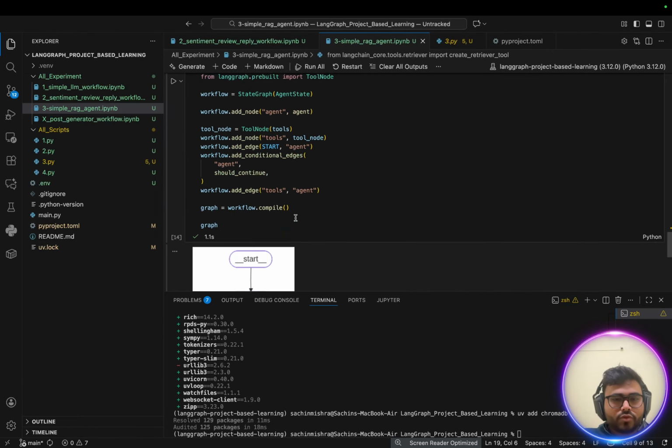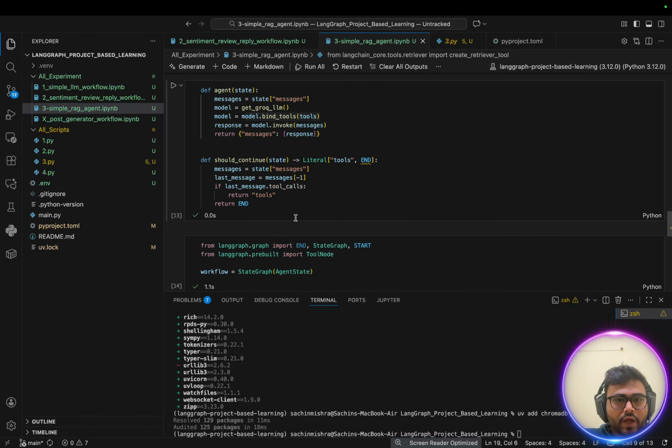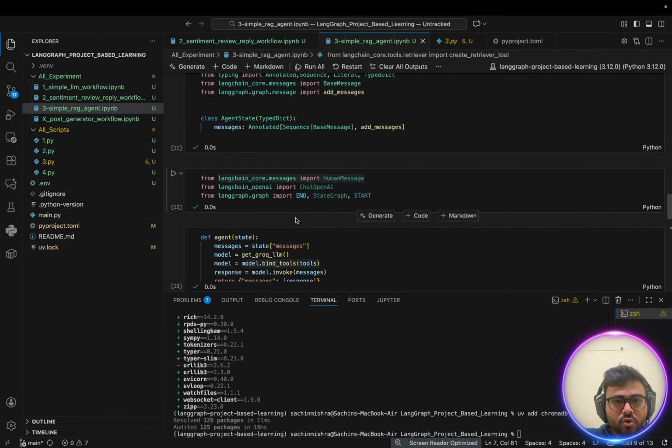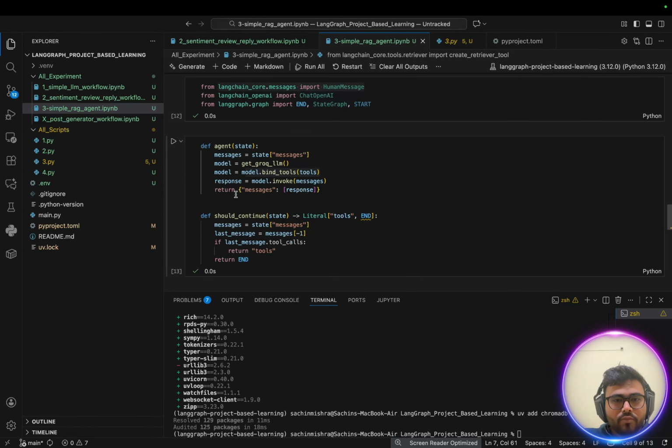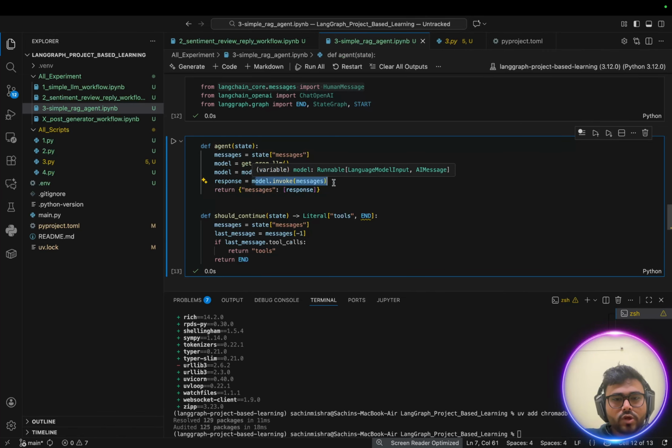That's why we have these tools. Coming back to this code, this model is simply going to invoke with the messages, and we return the response inside the messages. In the same messages we will append it, so that's why this response is available inside the list.